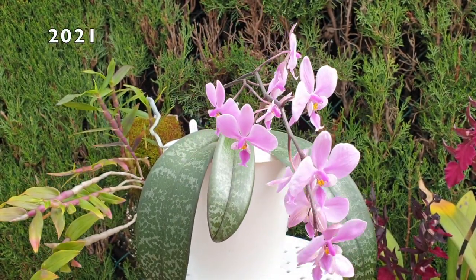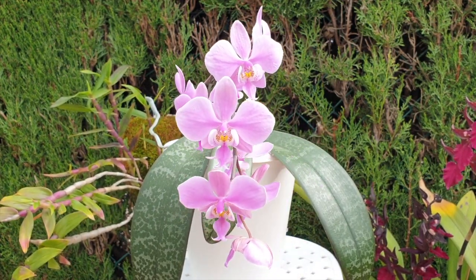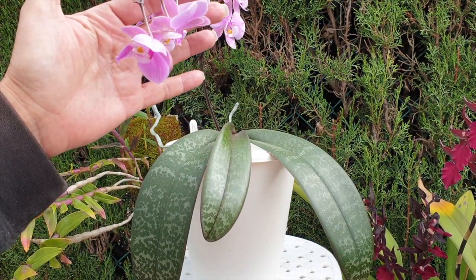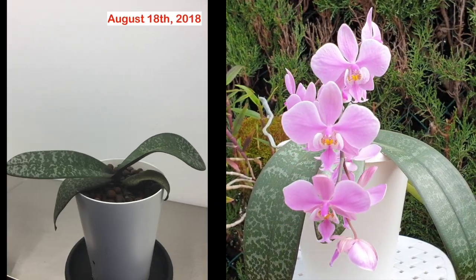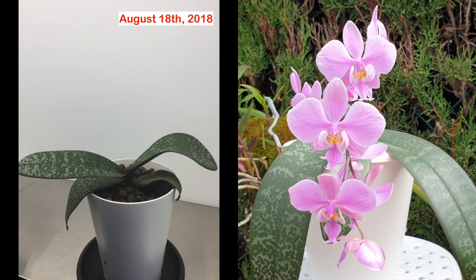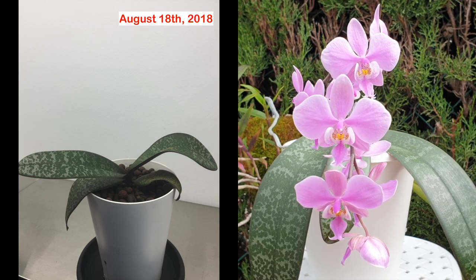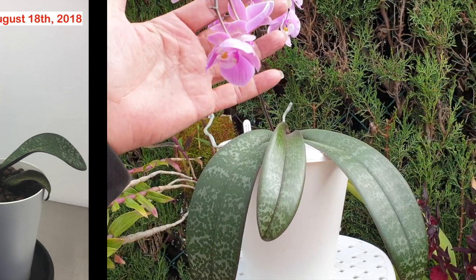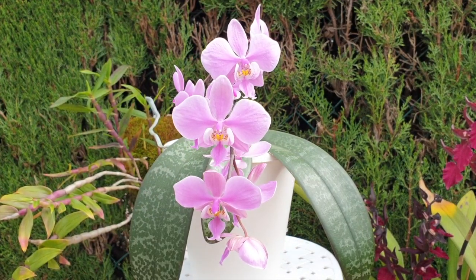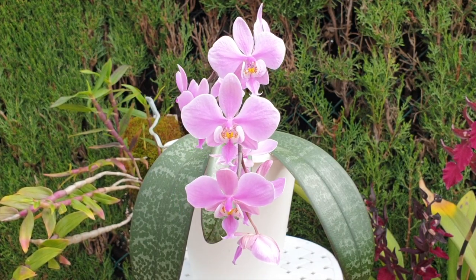Last year — I'll link that video below — I was challenged by the fact that Phalaenopsis chilleriana leaves only seemed to stay in groups of three. When she was little she had a few more, four, and those seedling leaves quickly dropped off. So my challenge from 2021 to 2022 was to see if I could make her hold on to more leaves, because they're so beautiful. What I did was reduce the pH to 5.5–5.6, especially when I gave her calcium and magnesium.